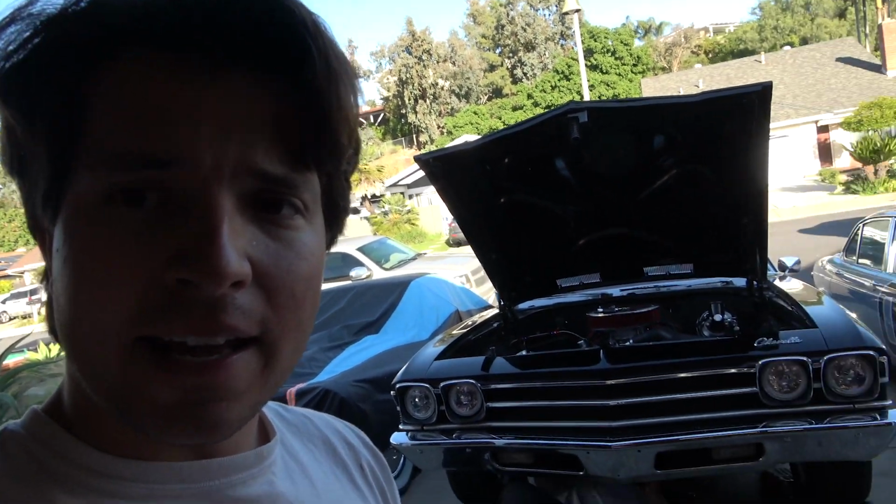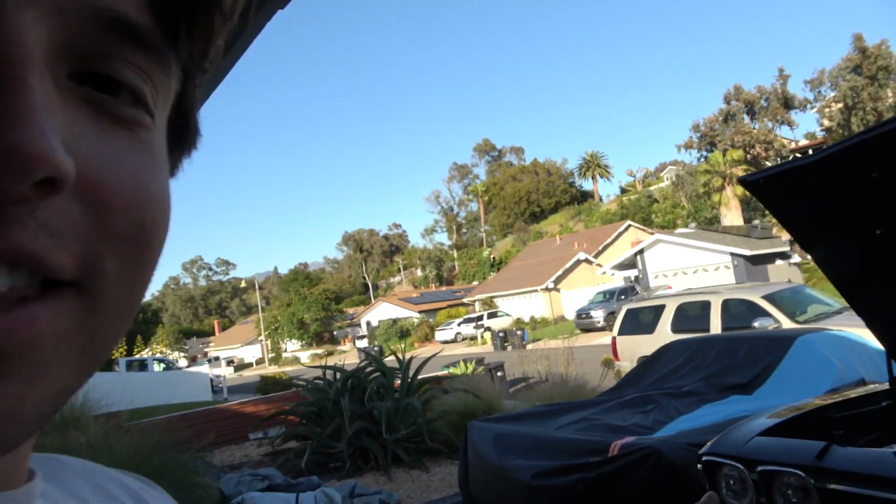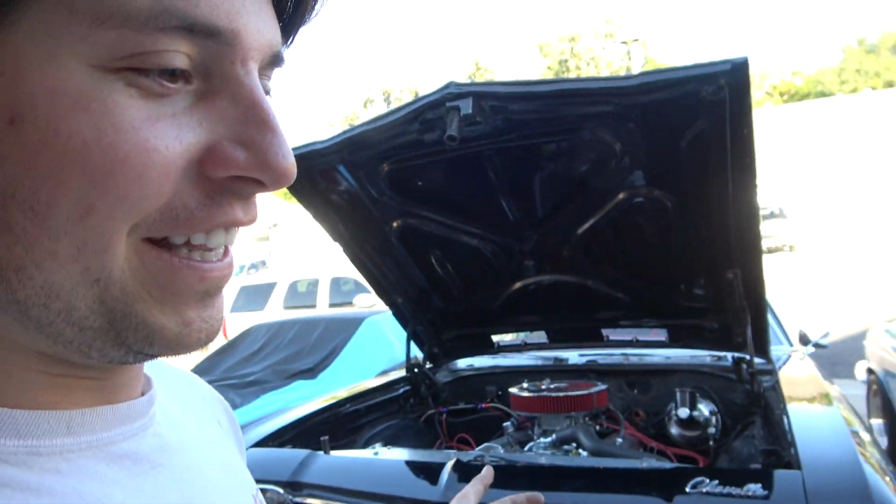You know how it goes, 2 steps forward, a million steps backwards. My starter, the new one, was skipping a little bit, and I think it's because I didn't torque it down all the way. I kind of hand torqued them. You're not supposed to do that. When you put a new starter in, you've got to torque it to spec. The usual spec that I know of is 35 foot-pounds. Apparently, on the instructions from the starter that I received, it's 32 foot-pounds. So I went underneath the car to torque it down, and unfortunately, I kind of over-torqued it.